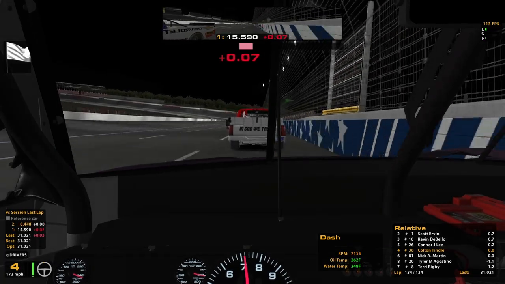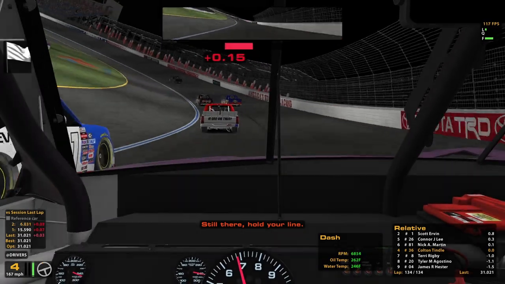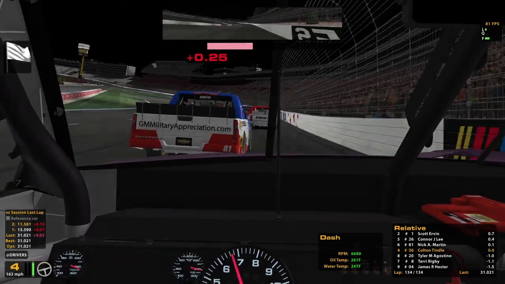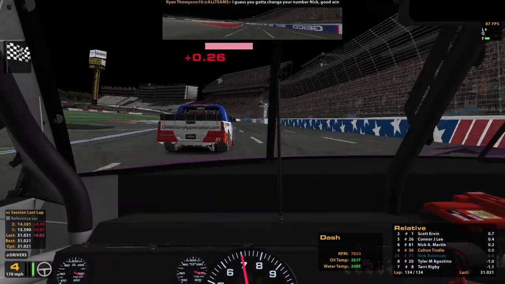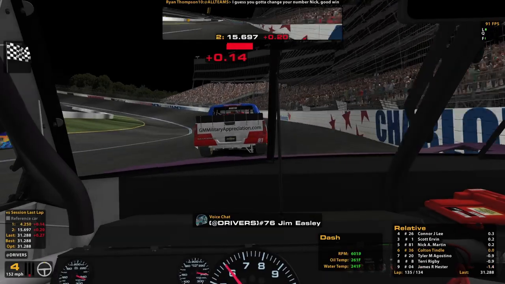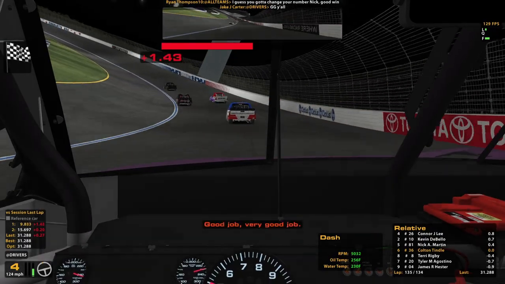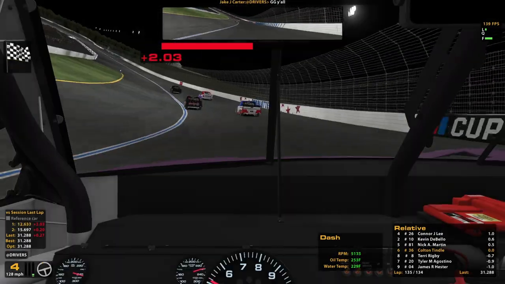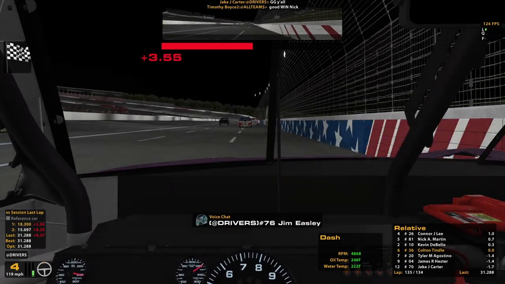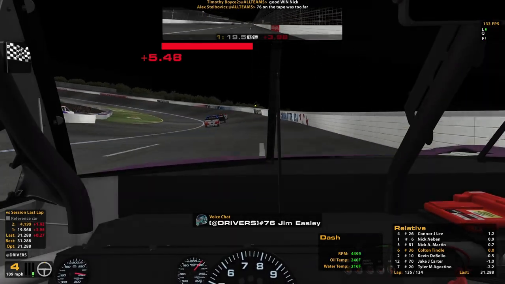Onto what I can. Still there, hold your line. Clear. On anything. Hey Nick, no worries, it happens. I was just trying to tear him out of everybody's way. You guys are on the path of fire. It's over. Good job, very good job. I felt real bad about being in your way, Nick, and Colton's way too, so I was just trying to stay out of everybody's way.